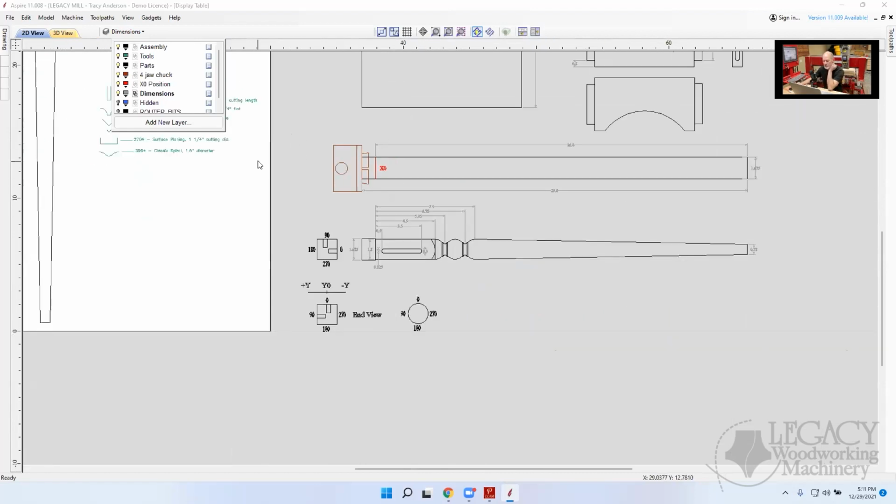Tracy, this is John. Yes, you bet. Did you set the reference point 1 inch too? You know, in the original setting when you set up the length in Aspire, you set up the length, thickness, and all that, and then you set up where you put your reference point. Did you move that in an inch, for curiosity?